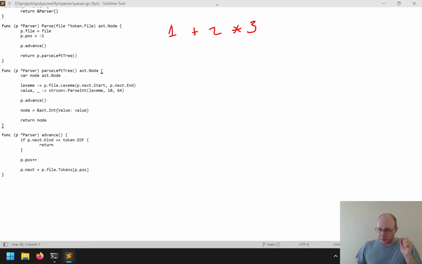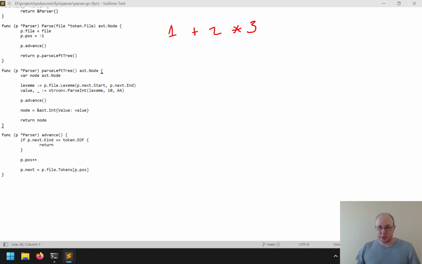So at this point we can basically decide what to do. We can either say that if it's a binary operator, we'll start building a binary node to create the tree. And if by the time we reach the end it's EOF, we'll just return from the function and return the tree that we've built. So because we want to consume all of the tokens, we'll just loop until we reach EOF.